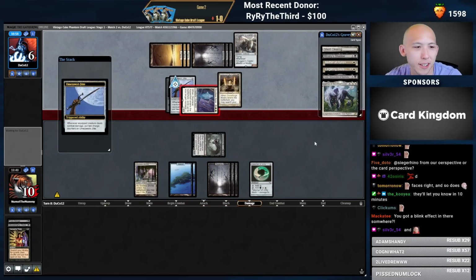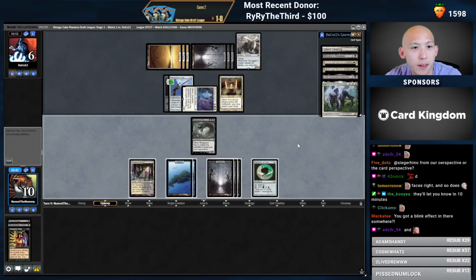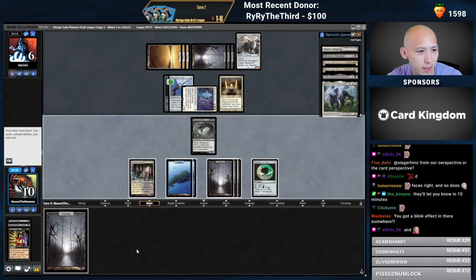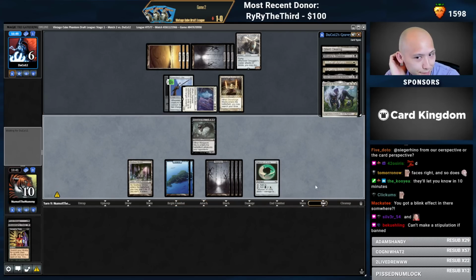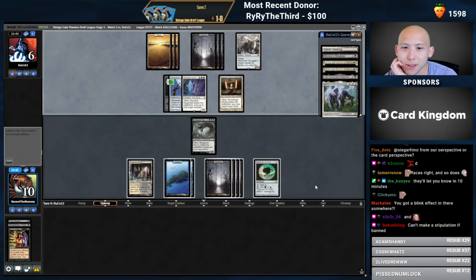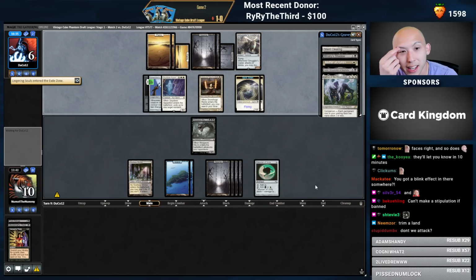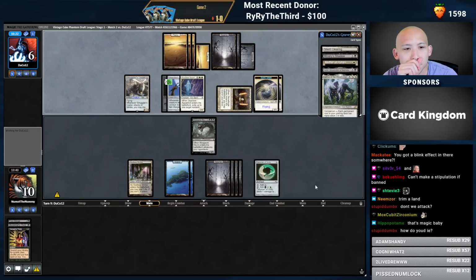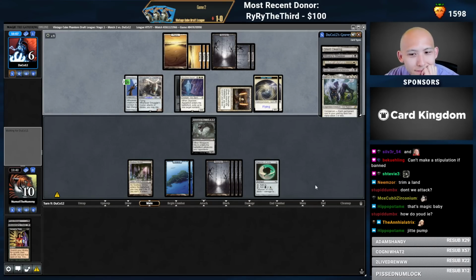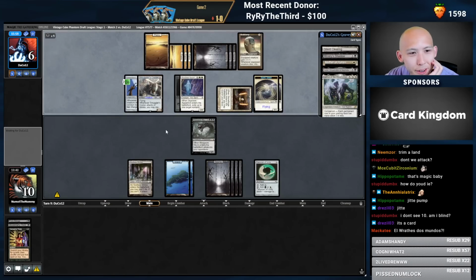Blink's not even good here anyways. 6, 7, 8, 9, 10. I need to rip something. Dude, I feel like the draws have just not been good. Holy smokes. I attack, I die. Leaving myself dead on board doesn't seem great. How do I die? They hit me for 10. Skyclave Apparition, Double Pump is 6, Copter Crew is 9, Skullclamp 10.